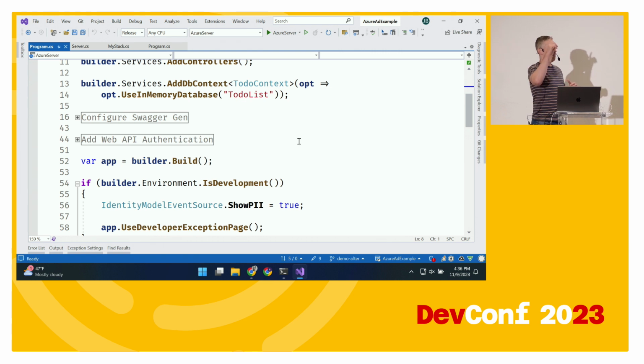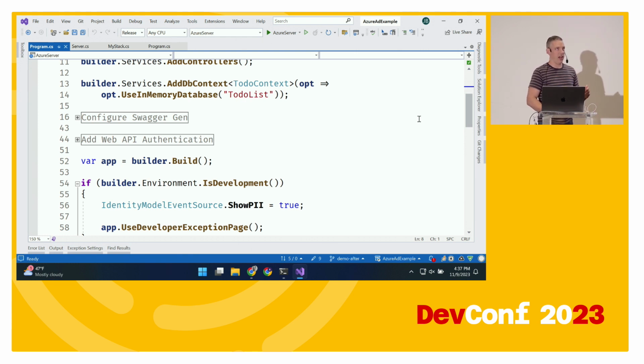After just doing kind of file new web API inside of Visual Studio, the next thing I need to do is add some API authentication. To do this, I'm going to say I want to create this API that's going to be using Azure AD or Entra ID. I'm going to keep saying Azure AD because all the packages and all the assemblies, all the namespaces are still and will always be Azure AD. The Entra ID stuff is just pure marketing junk, so whatever. I'll call it Azure AD.